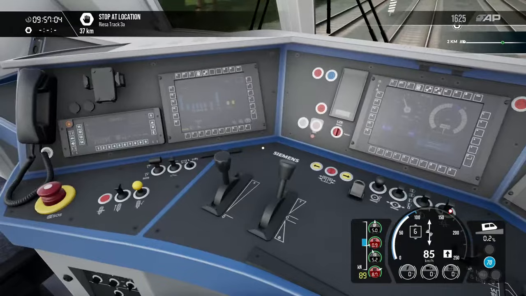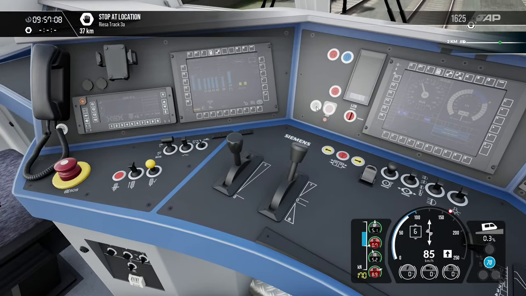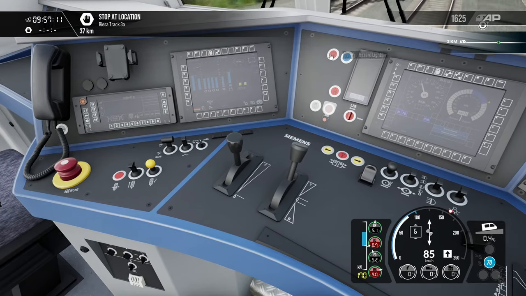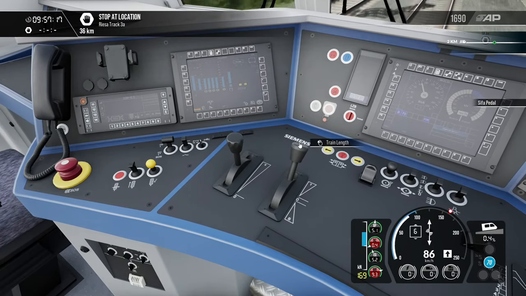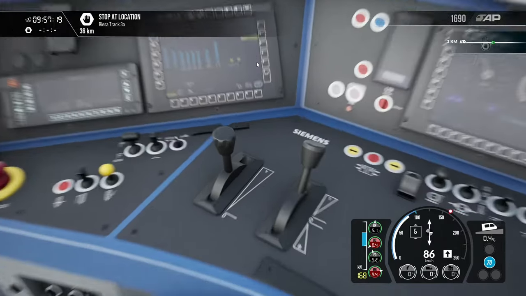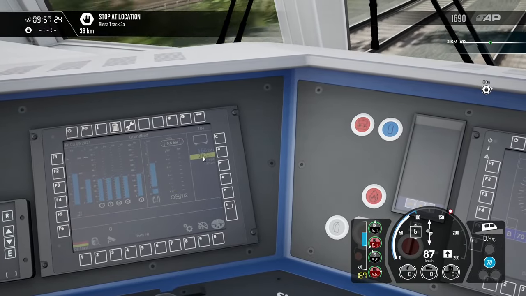Train length button. Where is the train length button, Lucas? I said there was a train length button. You mean, yeah, double click the throttle. Click, click. Oh, no, the throttle. There you go. So it's now counting down train length up here.